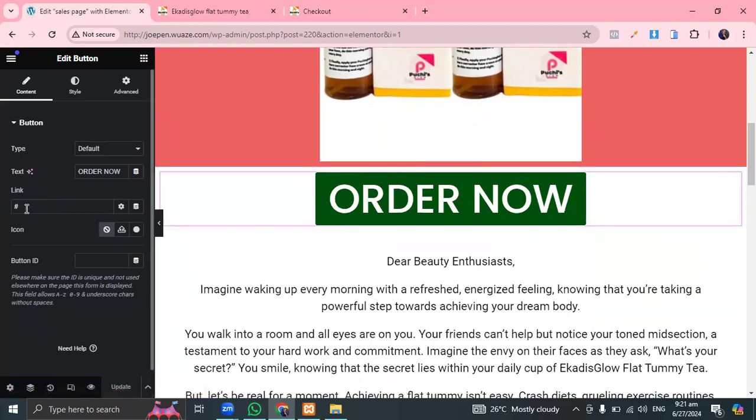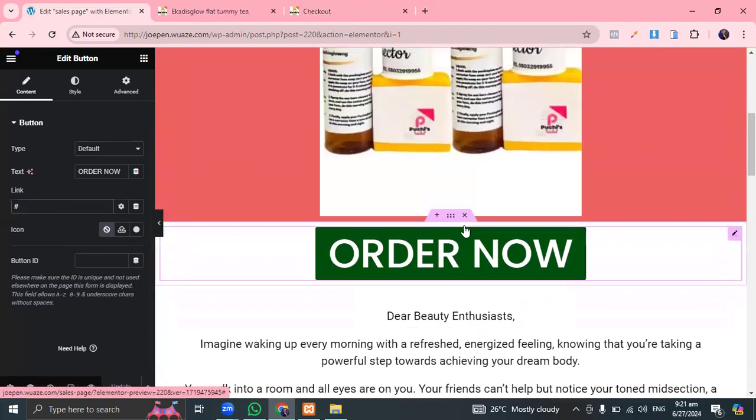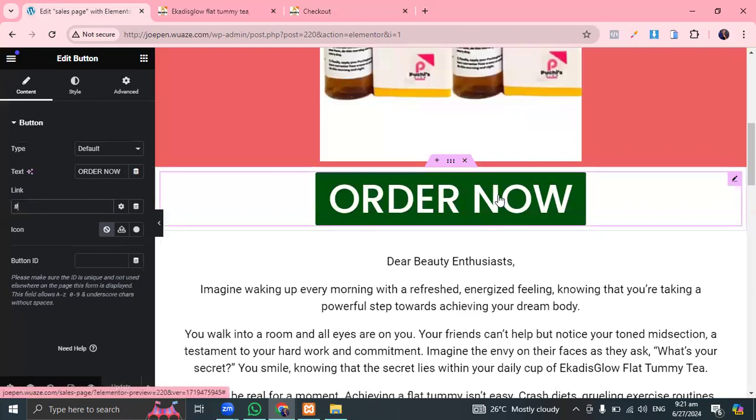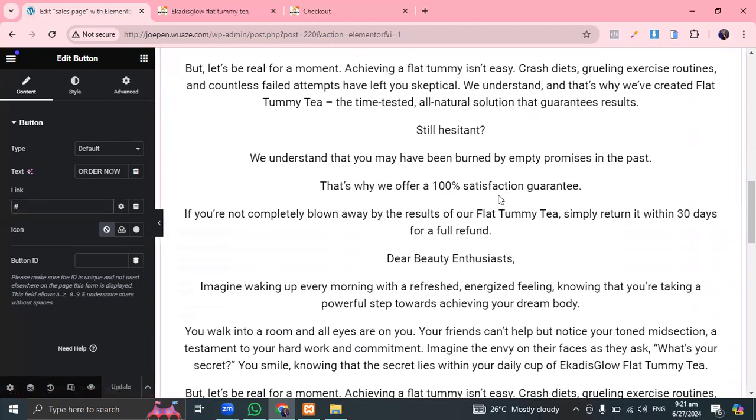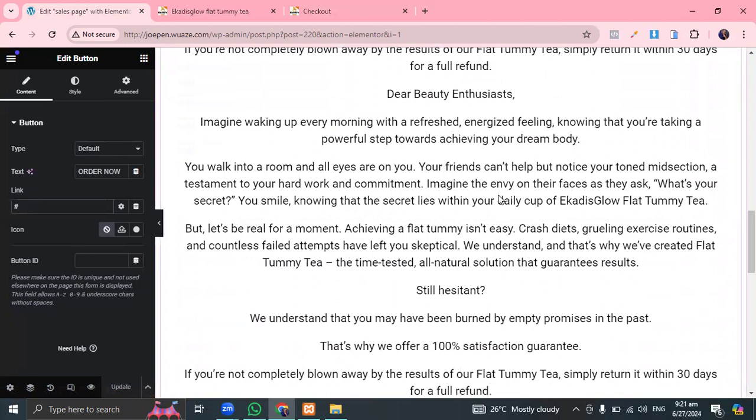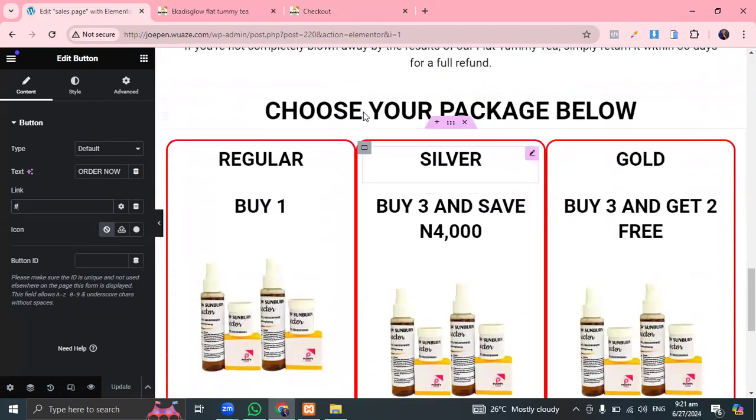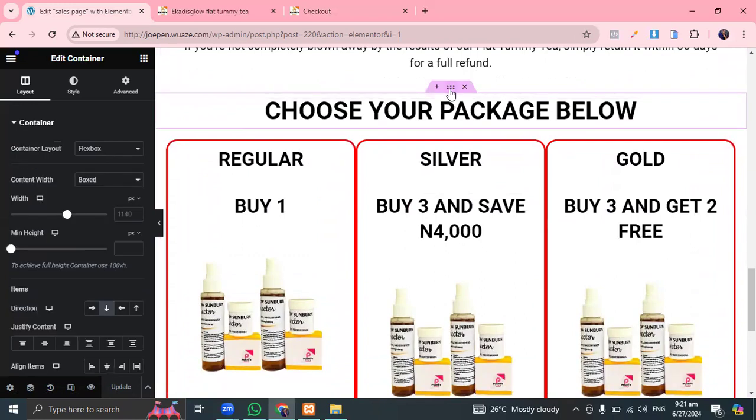Now, you see this link. If you want to take them to maybe another page or to your WhatsApp DM or to your Cognito form or to anywhere you want to take them to, remember, this is where you're going to put that information or that link, the link address. Okay, so this time around, we are not taking them to another page. We want to navigate them to another part of this same page, which is this. So now what do? We'll come to this place. You click here.